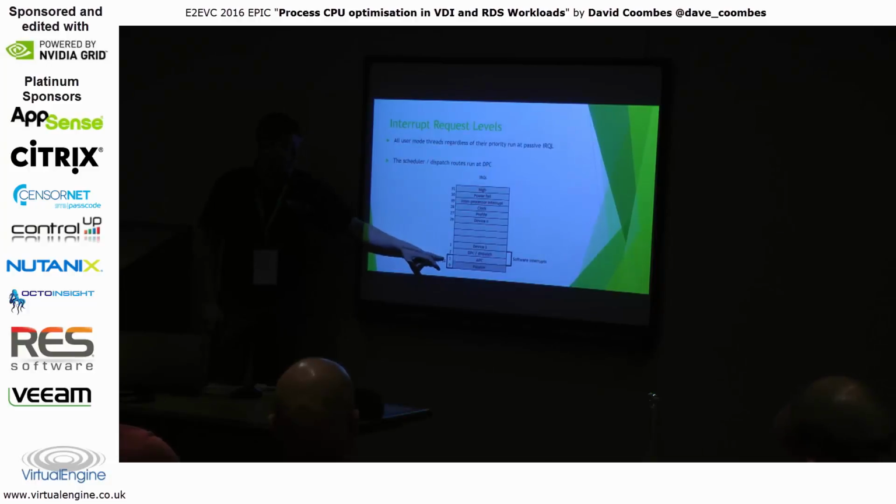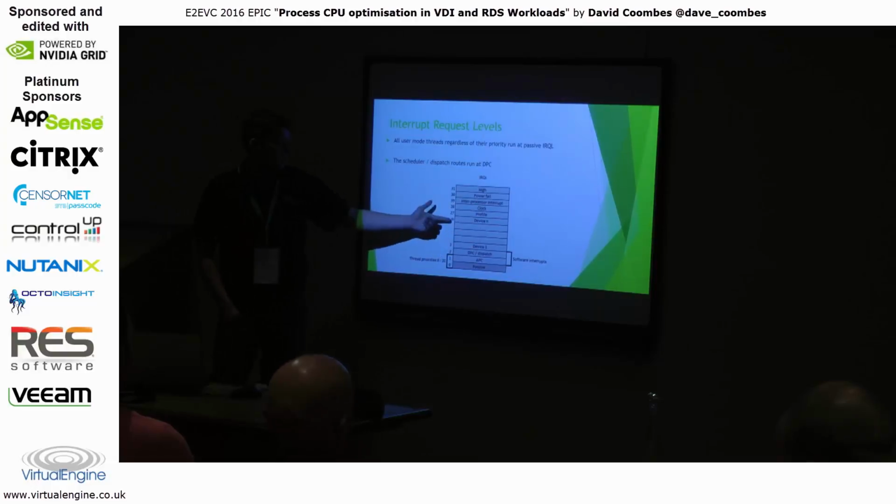Okay, when you get into real time, you're running at a slightly higher IRQ. A lot of the dispatching and thread scheduling runs at a higher level. So this is, again, another level of priority. So if scheduling happens, I'm up at level 2. I know that nothing at level 1 or 0 is running. That's all of my user threads stopped while the scheduler's doing its thing.